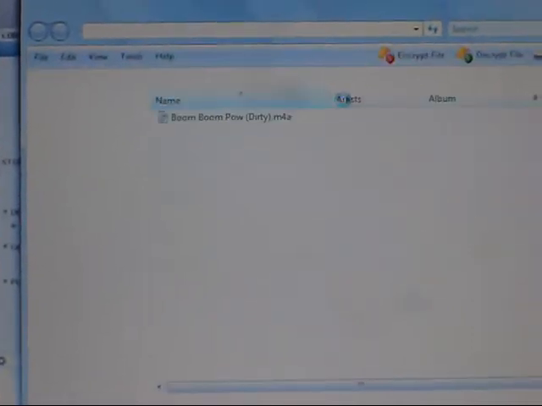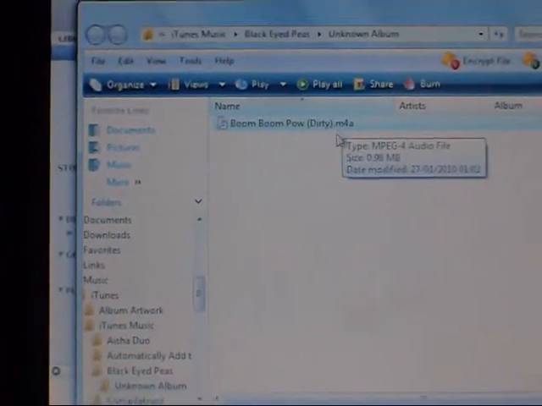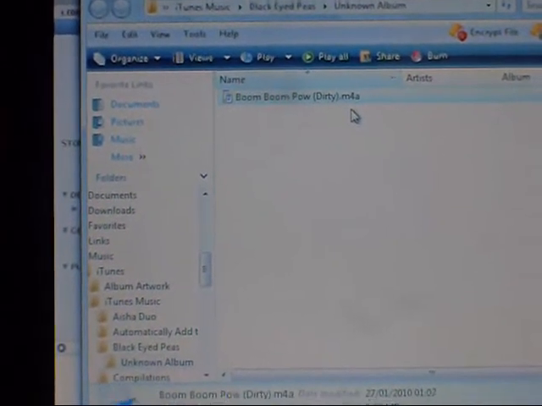It will load up this box. At the start it might not show, but at the end it actually says M4A, so it's got Boom Boom Pow M4A at the end of it.